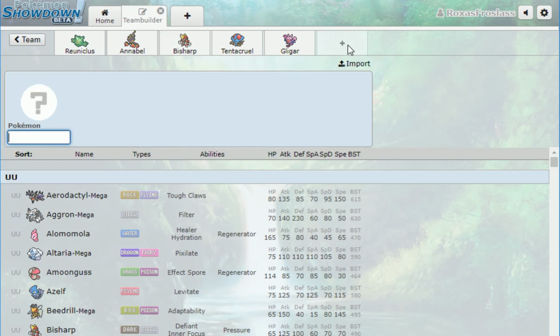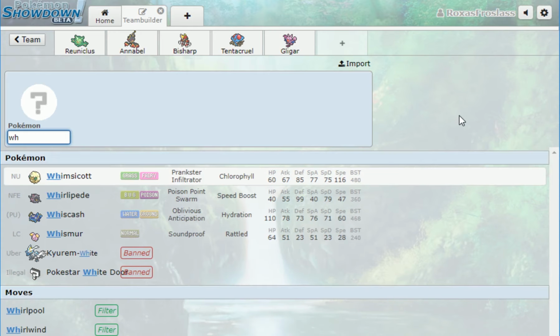The B-Sharp. Okay, let's see what else we have. Now I have my special defensive Reuniclus and my physically defensive Gligar. I don't have a times 4 weakness to anything, so... I have my spinner. Yeah, I like this team so far, but I actually need a fairy... Fairy grass. I think Whimsicott is the only... You're in NU! The only fairy grass type.